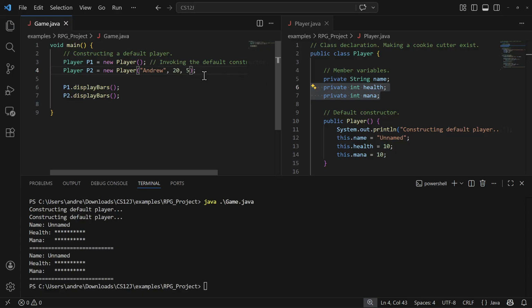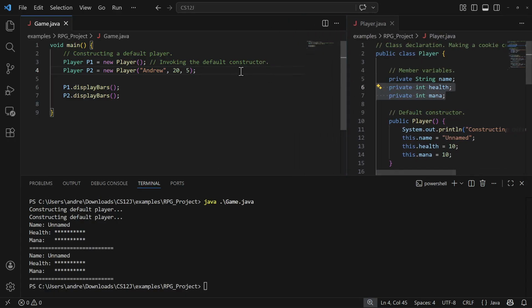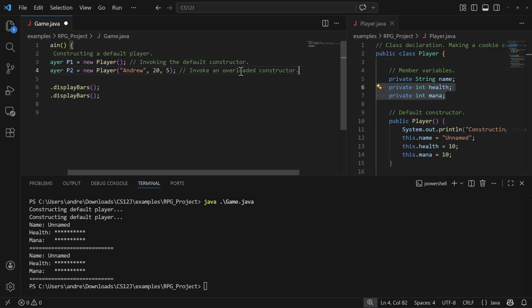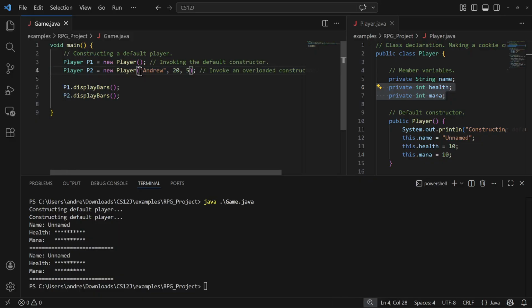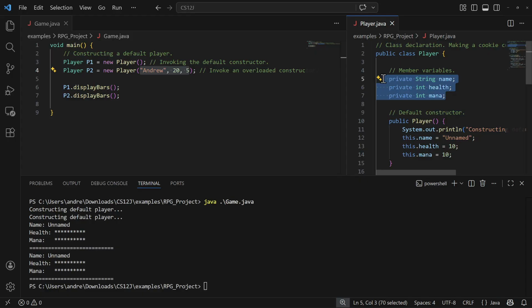So people see what I'm trying to do here. I'm trying to invoke an overloaded constructor. An overloaded constructor is a method that takes arguments, and those arguments are used to initialize the member variables.